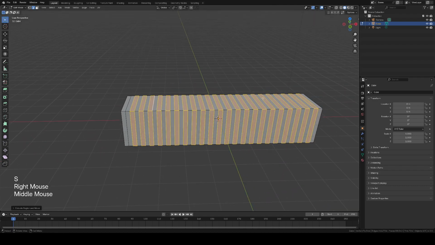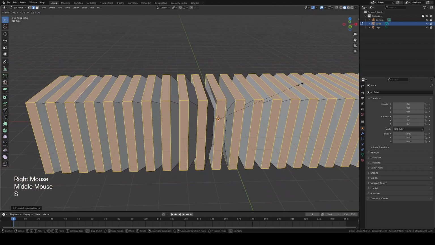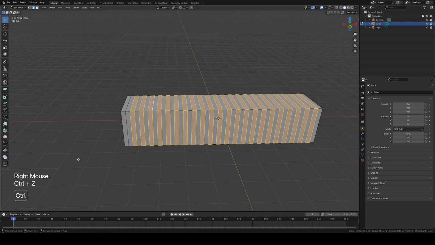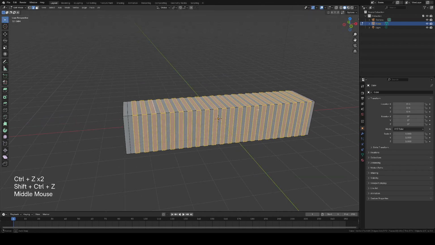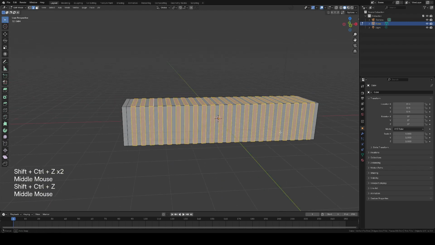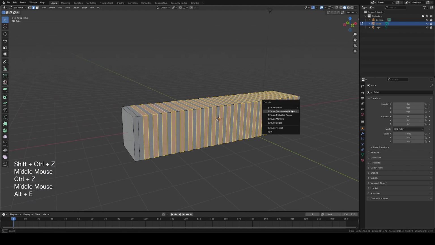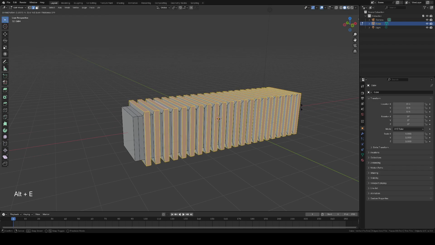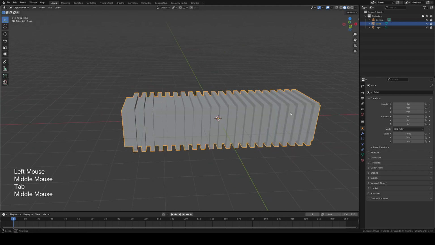You destroy the shape, you see? So we don't want this. So just Ctrl Z to undo, and then Ctrl Shift Z to redo. You see? Okay. So once again, extrude along normals. Left click to accept the change.